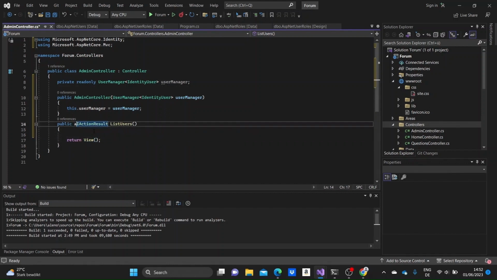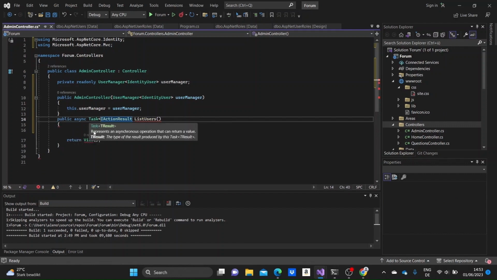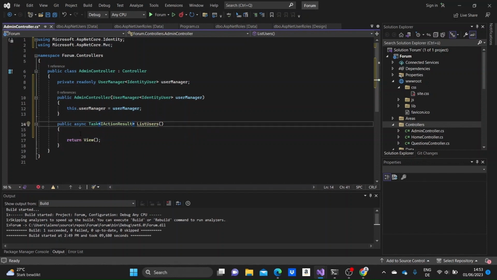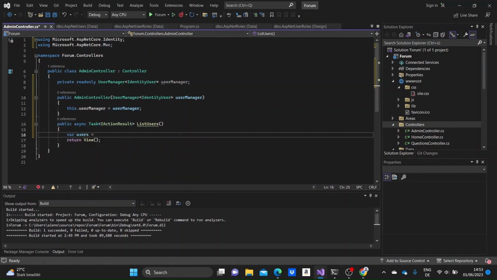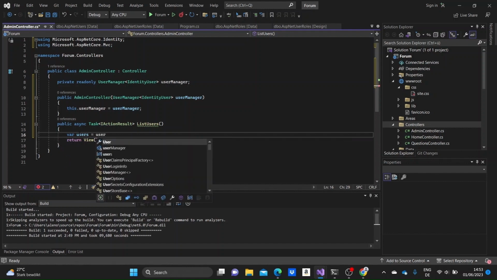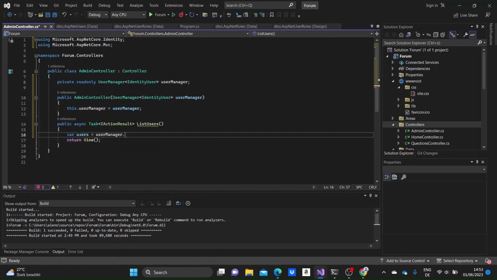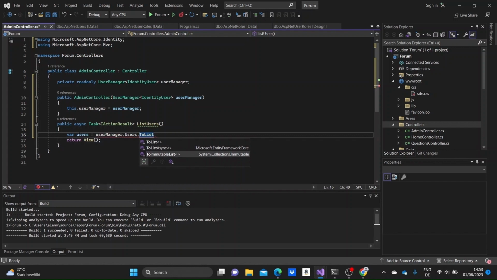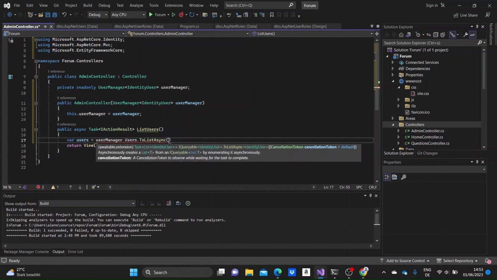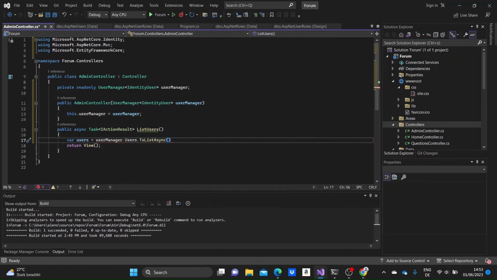For the first method, I'm just going to be naming it list users. I'm making it an async await method because we will get data from the user manager. I'm just getting a variable of users, and we'll get from the user manager the users dot to list async, which basically just prints out all of the users of the application.